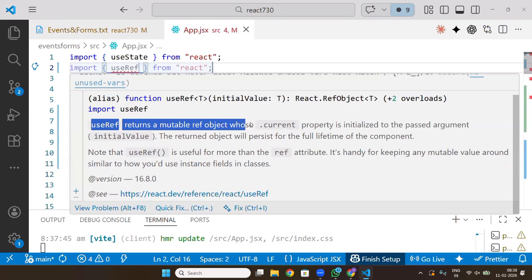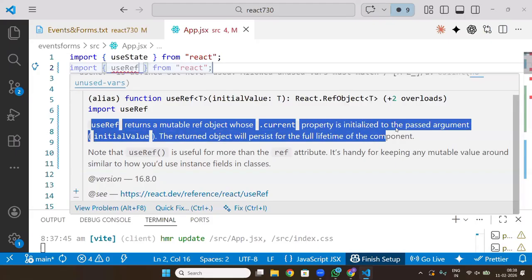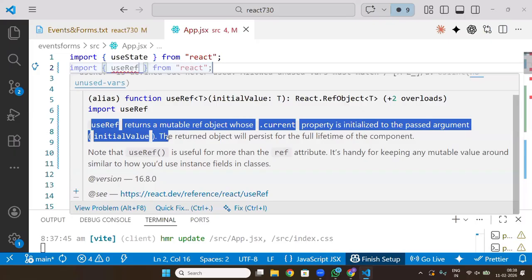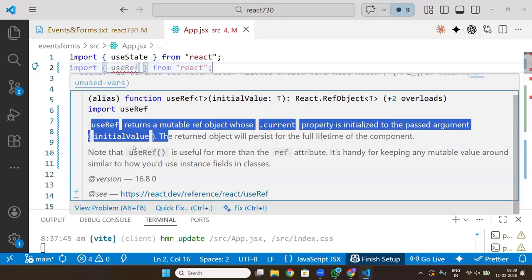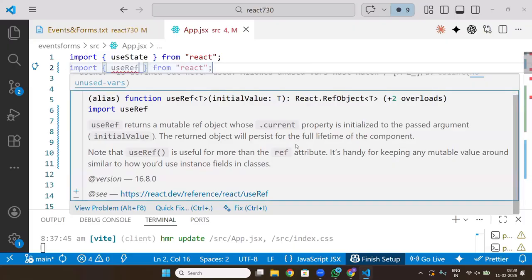A changeable reference value, whose current property is initialized to the passed argument initial value. Okay, in useRef, whatever value you give will be the initial value for current. And that returned object will persist for the full lifetime of the component. Until the component is there, it will work.